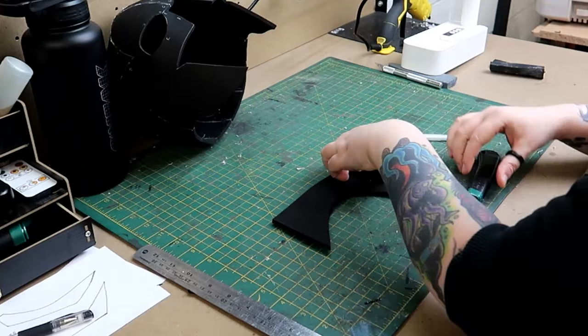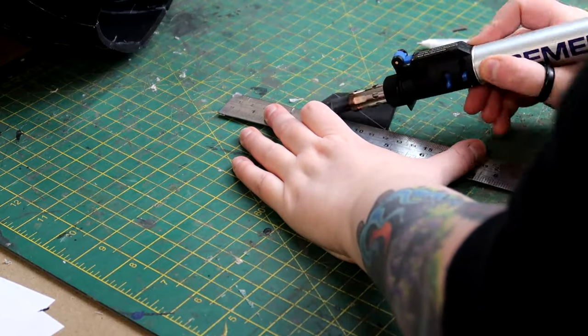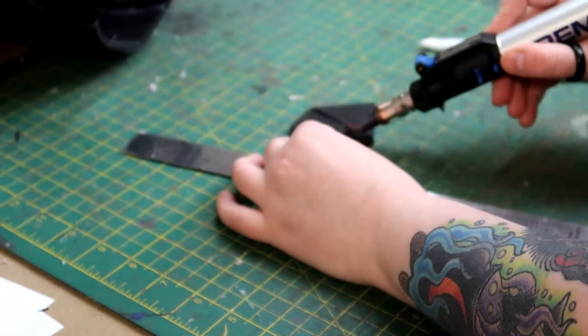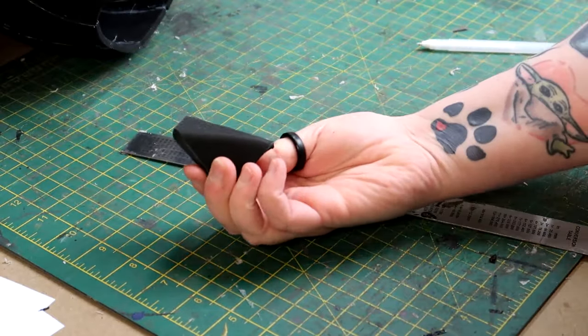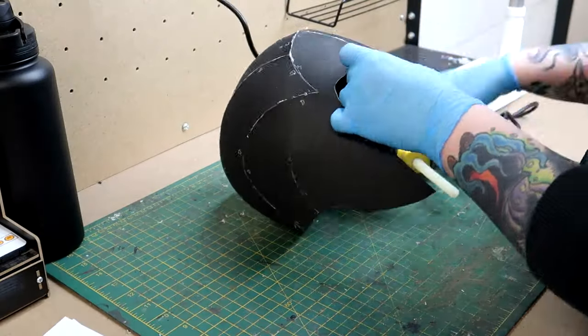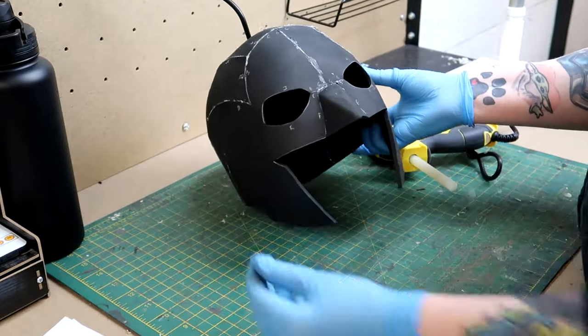Then it was onto the nose piece, and this needed to be triangular in shape. So to achieve this, I scored two lines in the back with my Dremel Versatip, and when the foam was bent, this gave the shape that was needed. Sticking this into the gap on the front, and that's the base of the cowl complete.